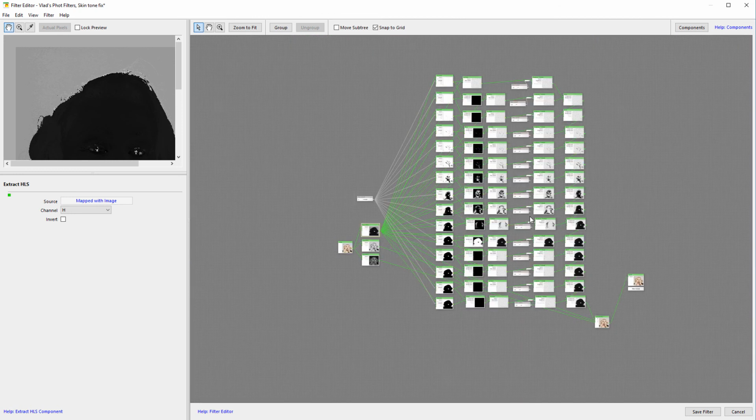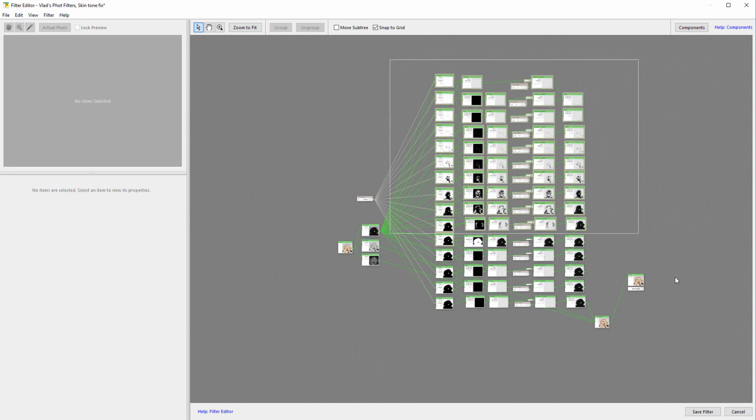I did not find a tool in Photoshop that can provide this kind of precision on a specific color frequency. It doesn't mean it does not exist, but I did not find it, so I built my own filter for it, and I hope this will help you as well.